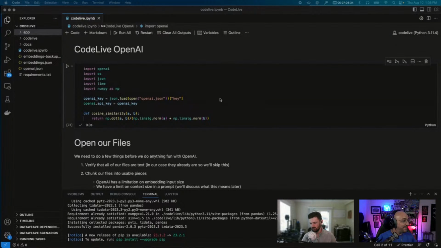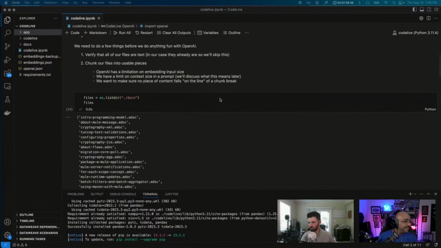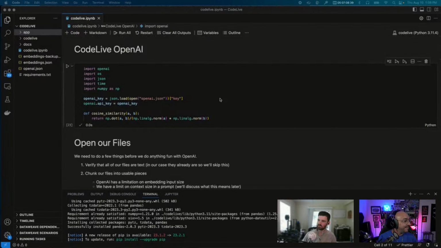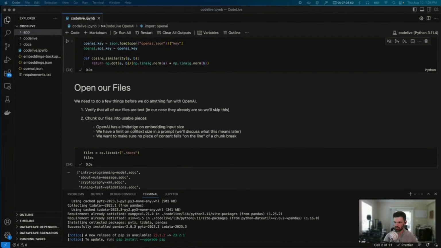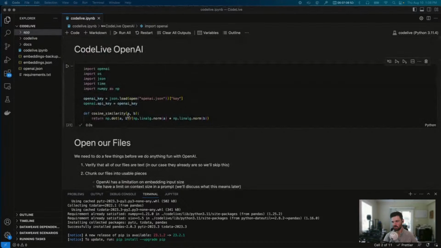There we are. So we're going to spend most of our time here in VS Code. To start with, we have a Python notebook. What this allows us to do is just execute code, and I can demonstrate things in here. I can show you code, I can inject Markdown, and it's really an easy way for me to present code-related stuff. The use case we're executing is something that I built a few months ago that provides a chat interface on top of the MuleSoft documentation.